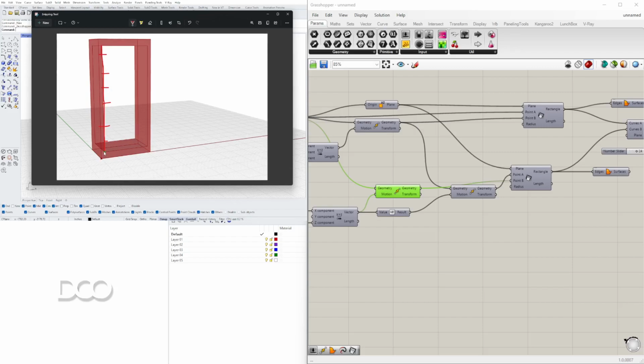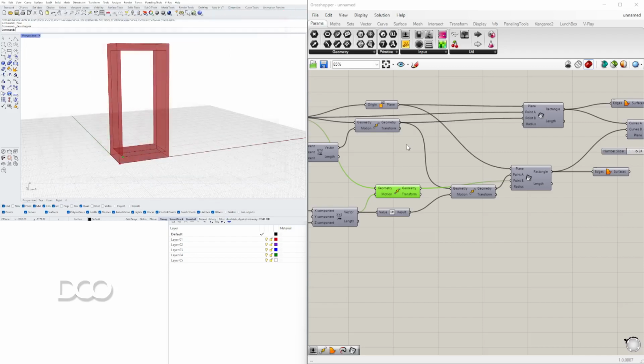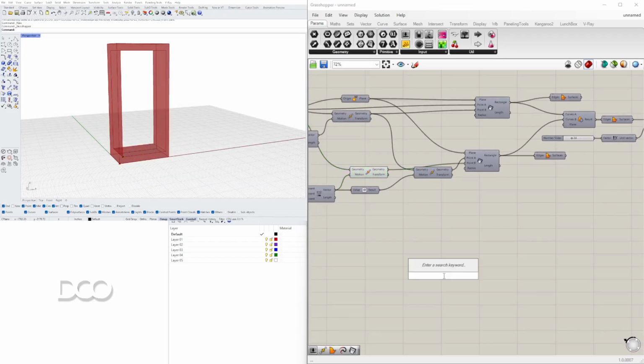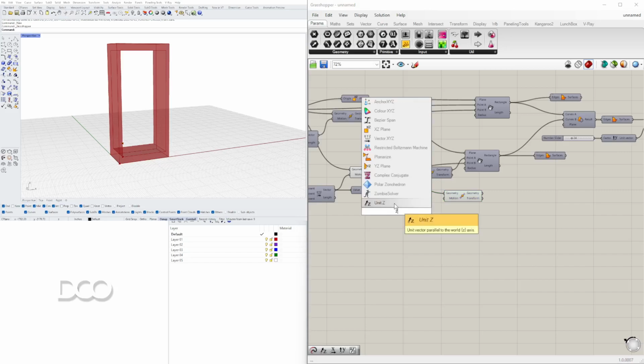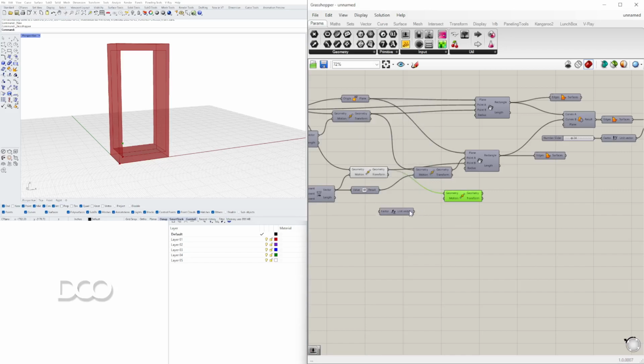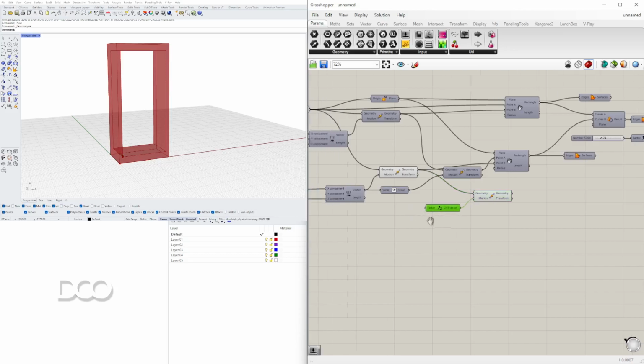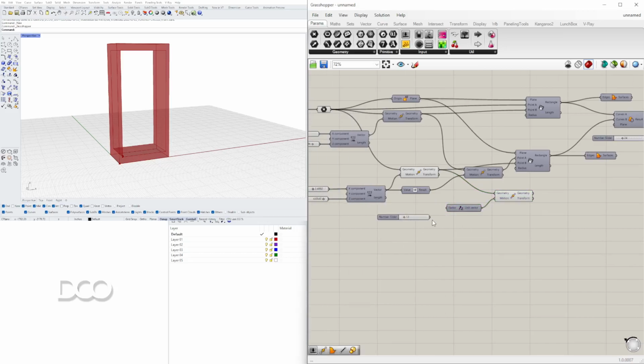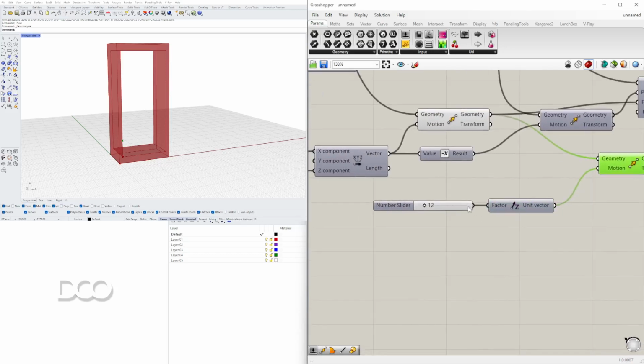Or we can take this point and move it up and then create a series of points all the way up to the top. And I think that's actually going to be the best way. So what I'll do is I'll take this and I'll go to move. We'll move these points, this geometry, in the Z direction. We moved this up by 1, but let's say we want to move it by 12. So when we move it up by 12, that's where the first point is going to start.